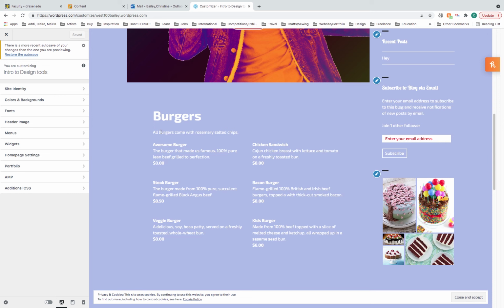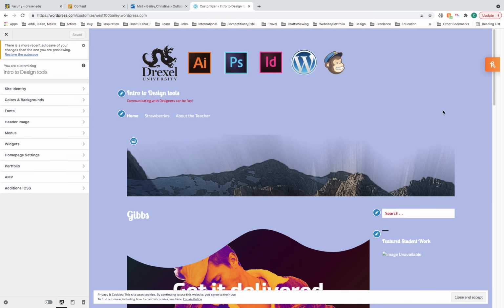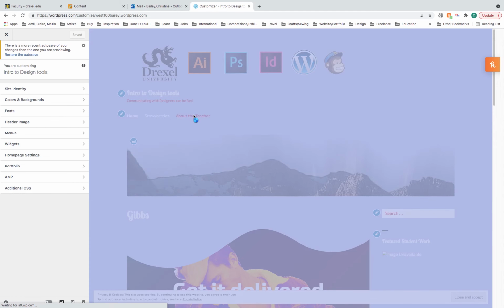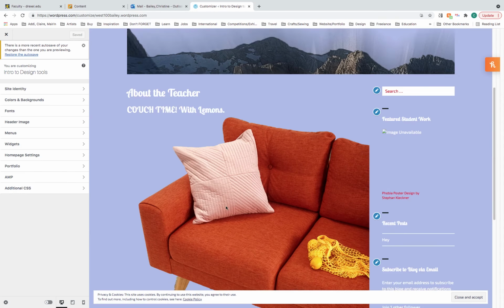But you'll notice here I have these menu items and stuff like that. I don't want to see any of the default or template options in the website. So if there's an area of the website in the template that you're not going to use, just make sure that you get rid of it, that you're not having this default text and stuff like that. And that you're really exploring every avenue.